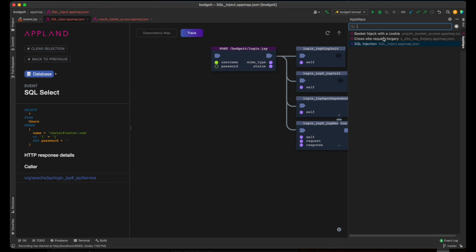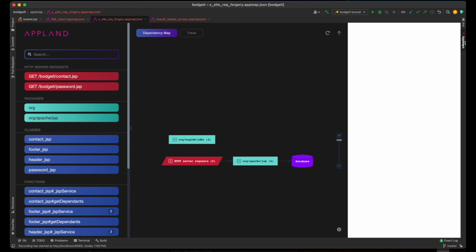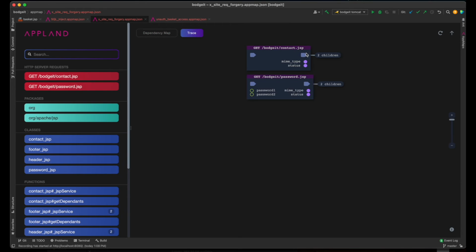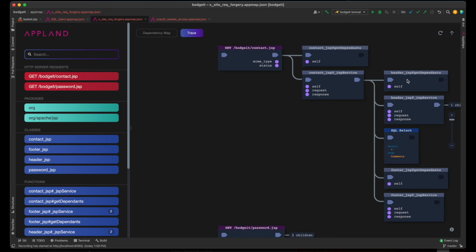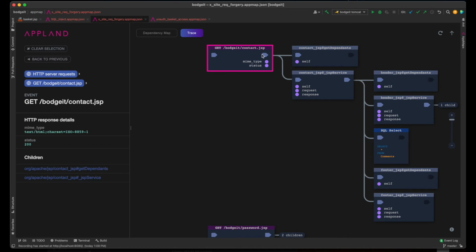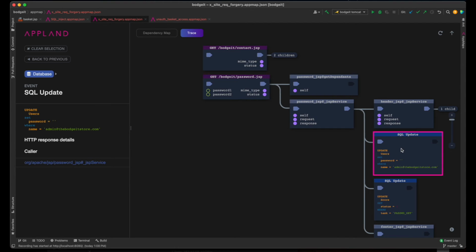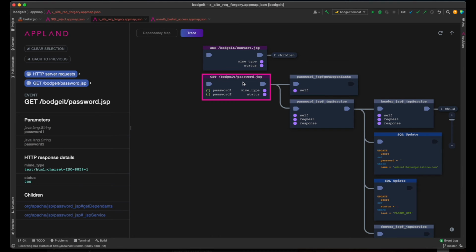And here is an AppMap showing a cross-site request forgery, where an unsanitized comment sent to the admin resulted in taking over the admin's password. As you can see, rendering of the comments on the Contact Us page is immediately followed by a call to change a password, a clear indication that one of the comments triggered a password change request.